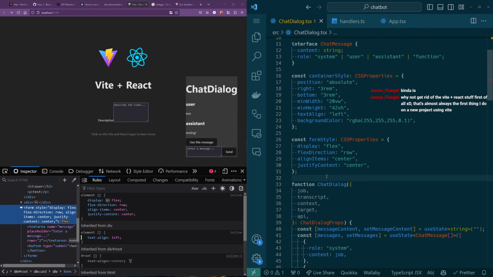Why not get rid of the Vite and React stuff first of all? It's almost always the first thing you do on new projects using Vite. Yeah, maybe. You're kind of a Svelte fan, so usually Vite plus Svelte for you.